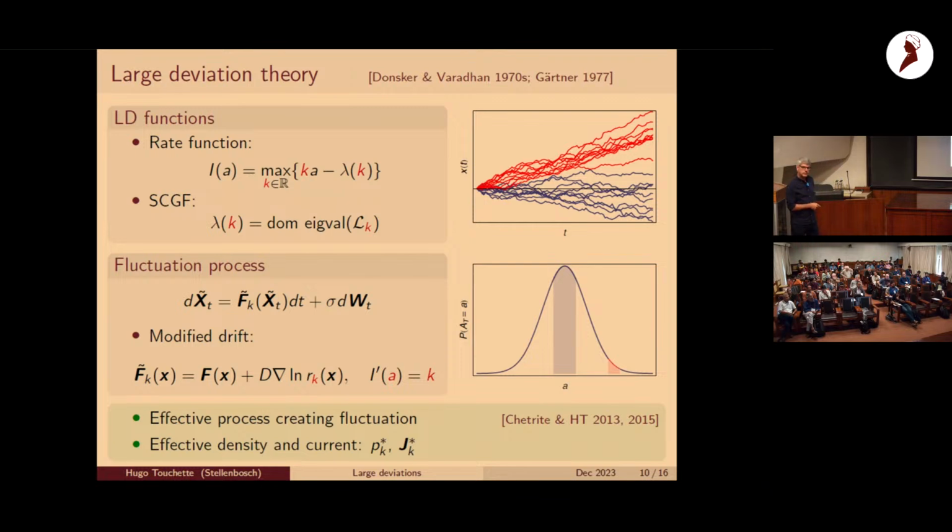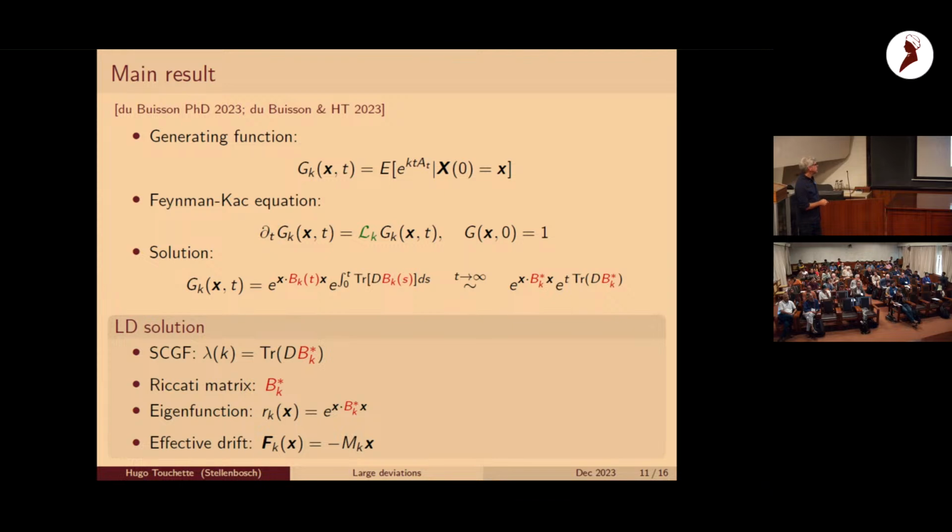I haven't quite understood your Riccati matrix B, what it is, and how you solve the equation. Okay, so it all starts with the Feynman-Kac equation, and then you can show that there's a unique solution to it, which is this. This is the exact solution; there's an equality here, not the asymptotic yet. You can verify it in the same way that if you take the Fokker-Planck equation and make a Gaussian ansatz for the density, you plug it in and get the Lyapunov equation. Here you can play the same game. You put this solution into the Feynman-Kac equation, and you'll see that the matrix BK in the ansatz has to satisfy some time-dependent Riccati equation.